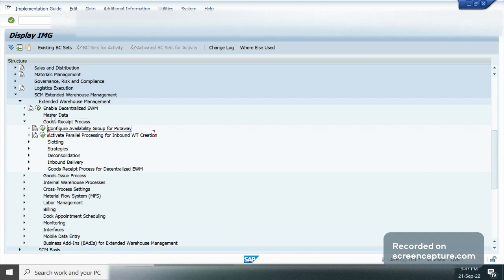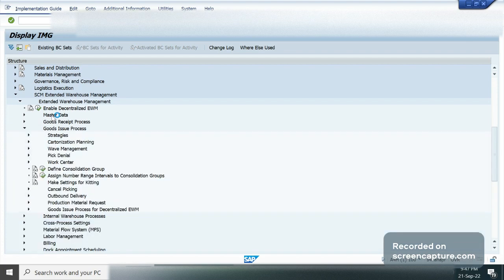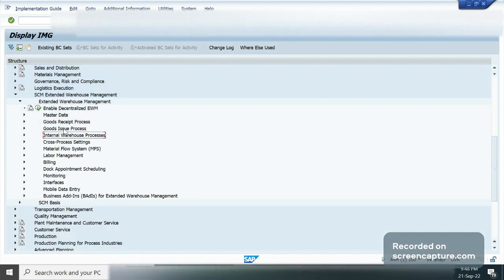We have put away strategies, right? And there are some concepts like wave management, cartonization planning, quick denial. So all these things are related to your goods receipt. But this particular warehouse process type we will require everywhere.